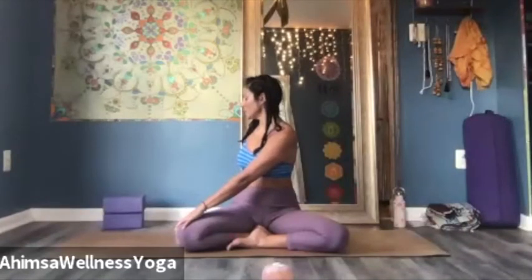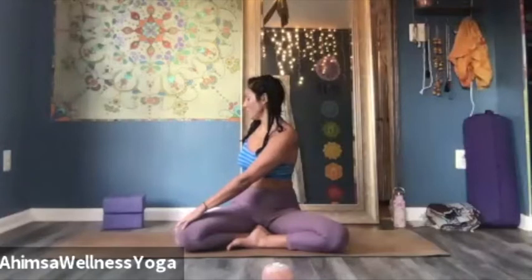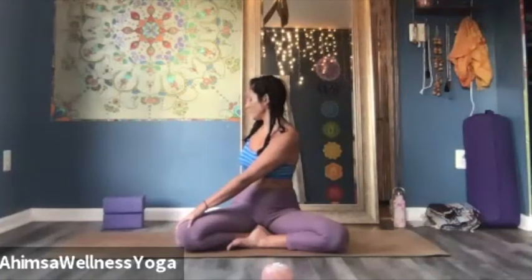As we hold our twist, we want to create that calm, equanimous mind. That's really, for me, a lot of times the biggest benefit of my practice: in moments of turmoil, in moments of difficulty, we find ourselves not figuring out what to cling to, what to hold on to. We feel like we're drowning. Our yoga teaches us that we can remain in a state of equanimity throughout whatever comes. So even though right now what's coming is only a simple twist, we can use that as a template for the rest of our challenges.